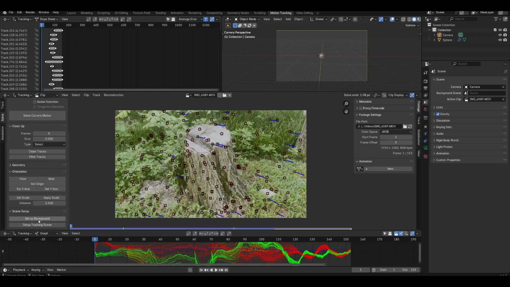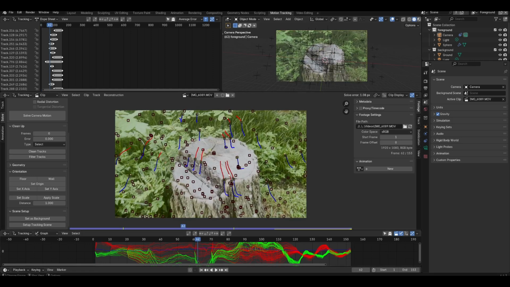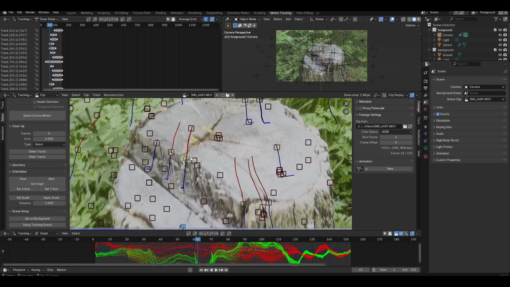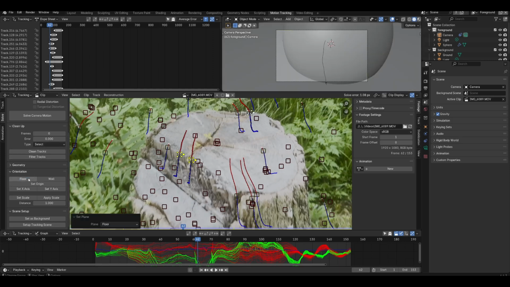Now, in scene setup, we're going to hit set as background and set up tracking scene. Now, let's zoom into about right here. This one, and let's try this one and set them as floor.